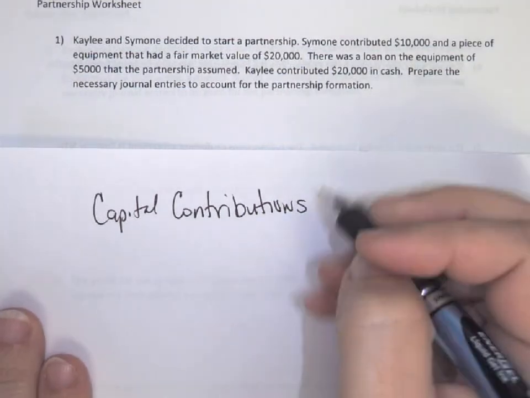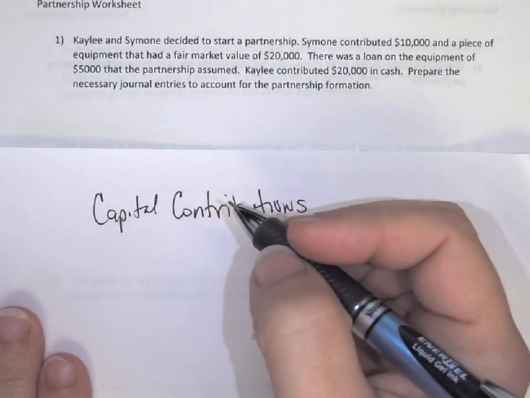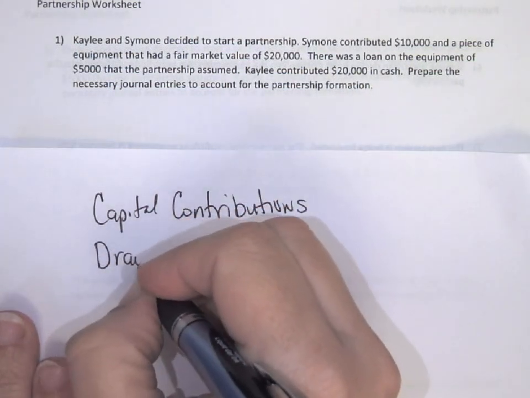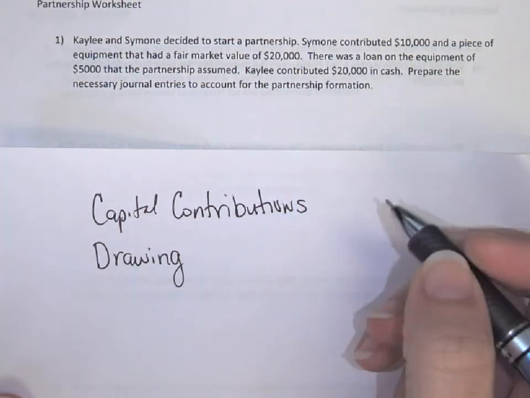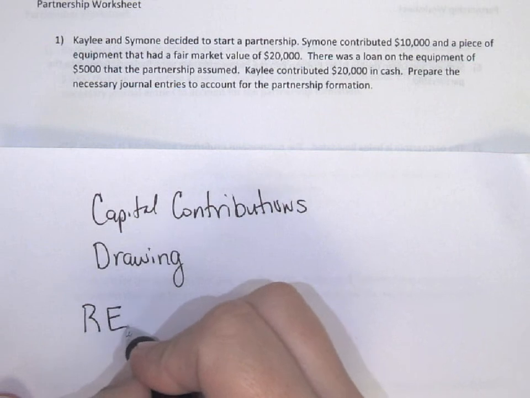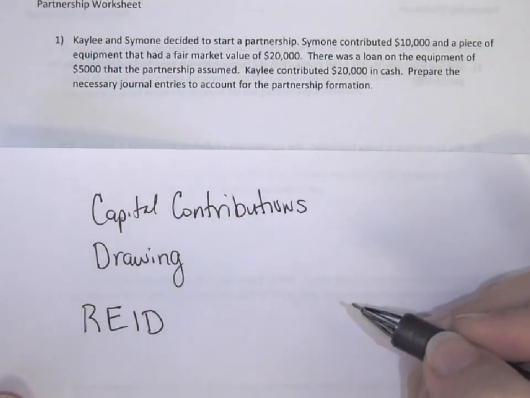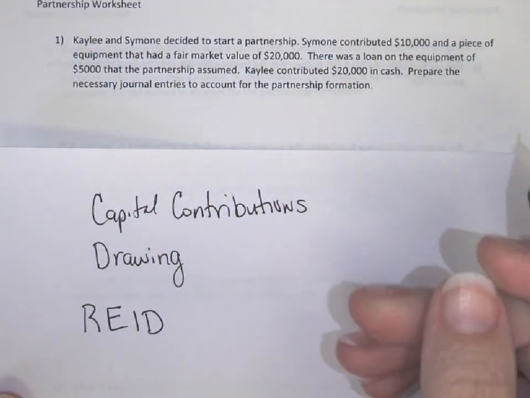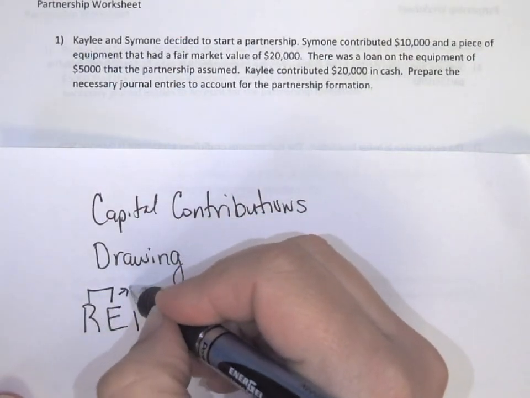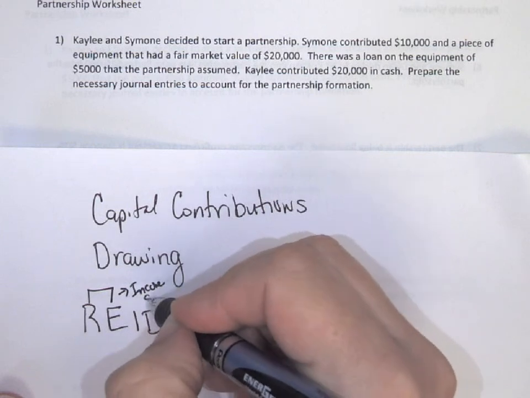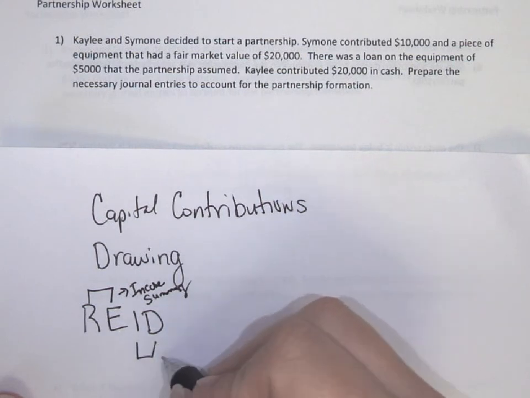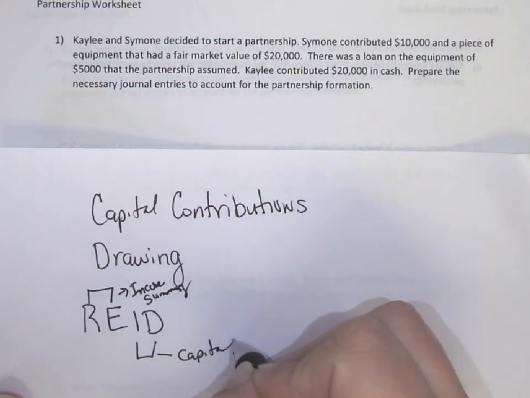Other items that we look at are, of course, the distributions or the drawings by an owner. And then some of the underlying things are those closing entries. When we look at closing entries, that was generally about chapter 4 or 5 in your principles class. These two items generally close to the income summary and give us that net income. And then our income summary and our drawing accounts are going to close to the capital account.